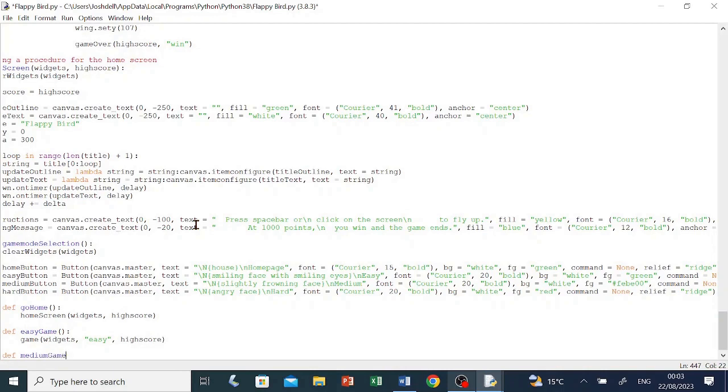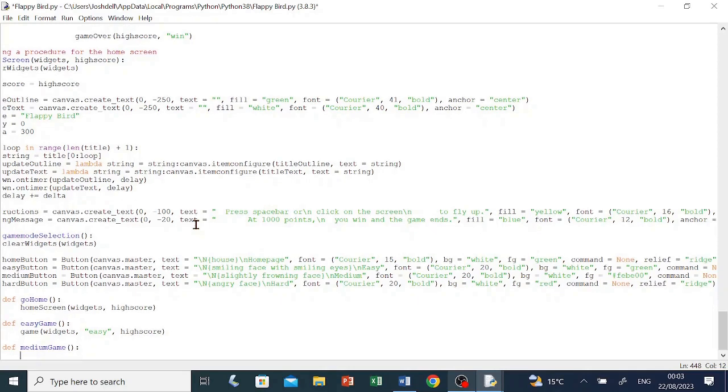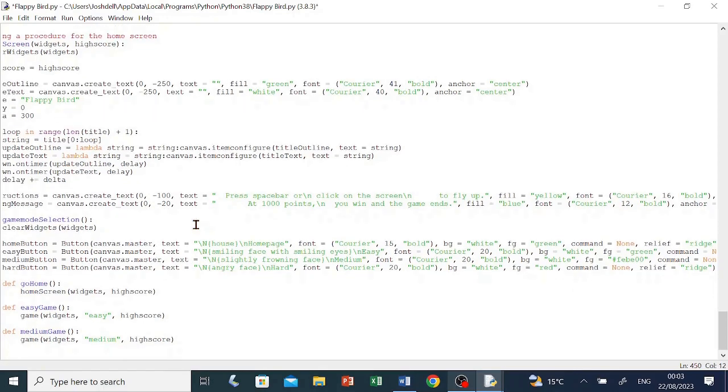Make sure medium game has a capital G, (): enter, game(widgets, "medium", highScore) enter, enter, backspace.